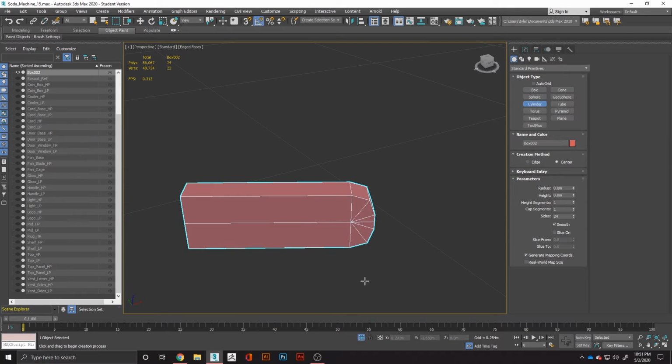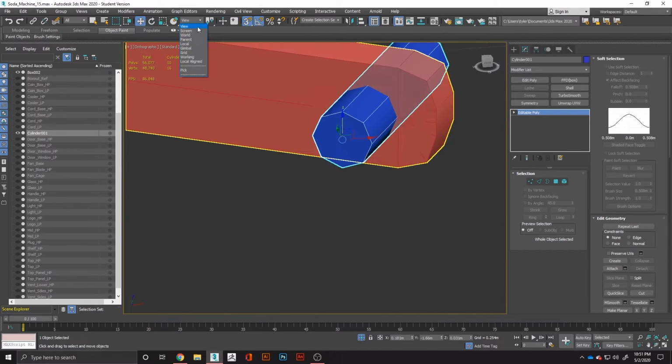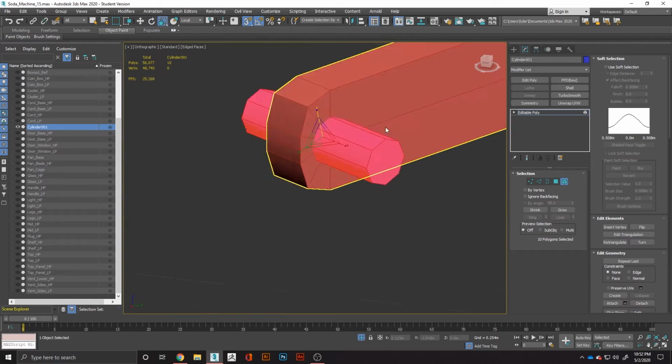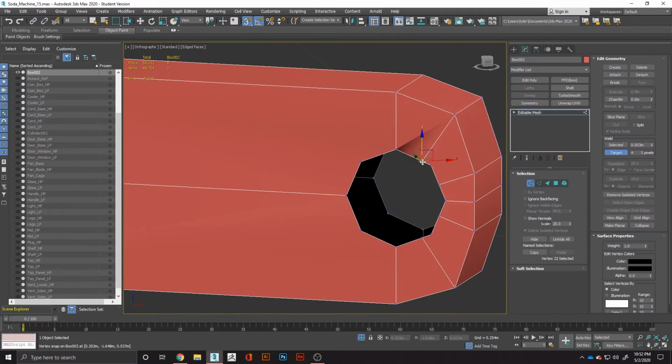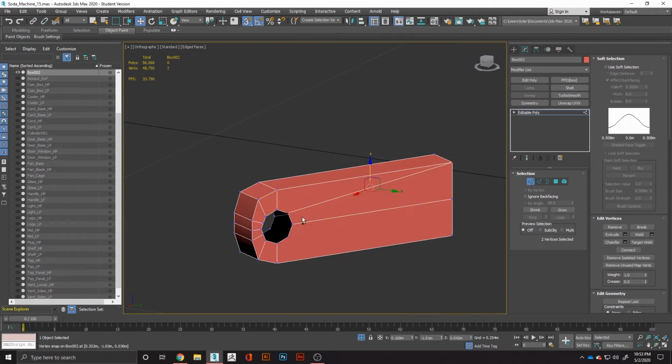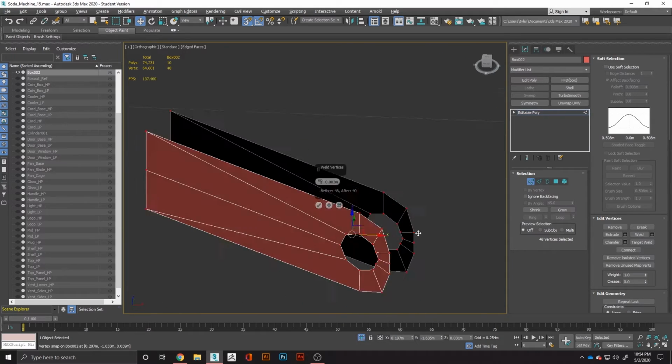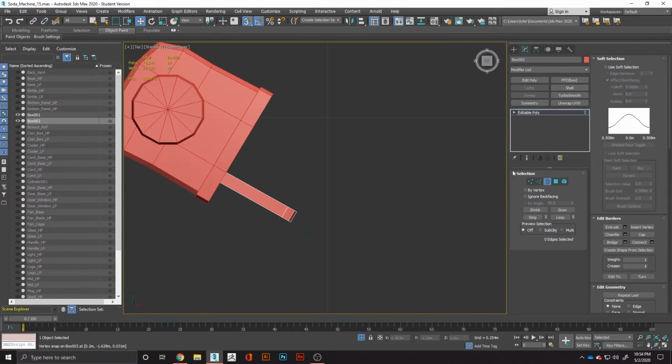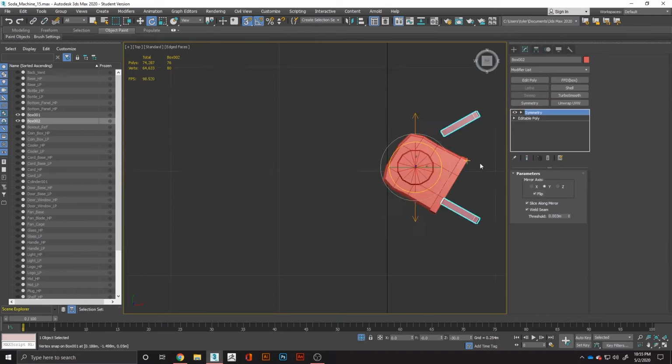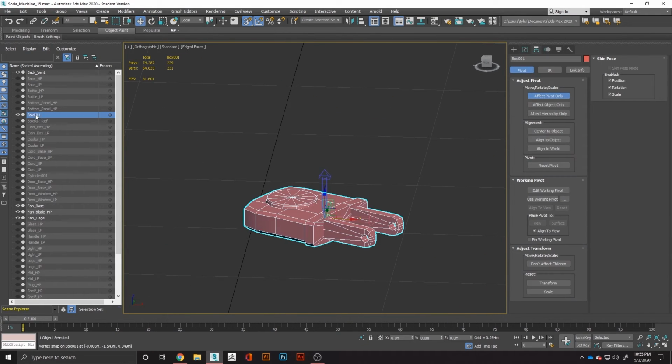I create a sphere or a cylinder, put it where I want it to be, use the Boolean tool and knock it out like that, then clean up the topology and copy that over like so.